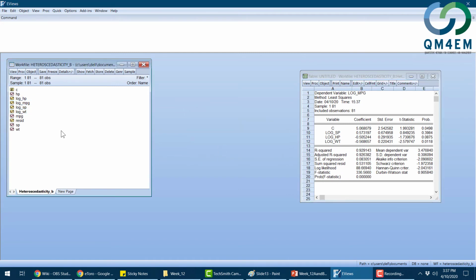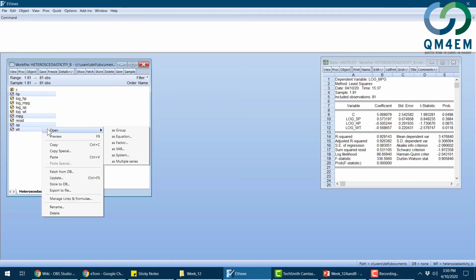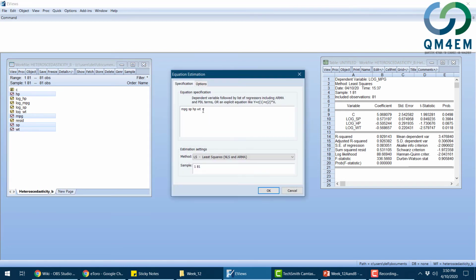The second way of running this model directly is I take the dependent variable mpg, I take the first independent variable, I take the second independent variable, I take the third independent variable, I open it as the equation, I take c to the start.